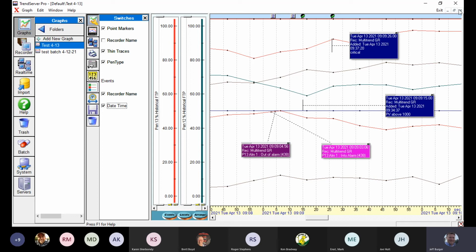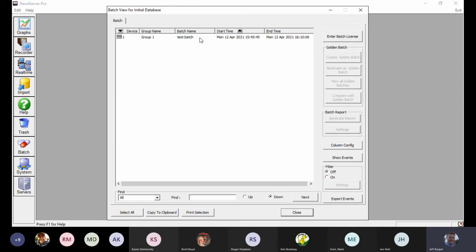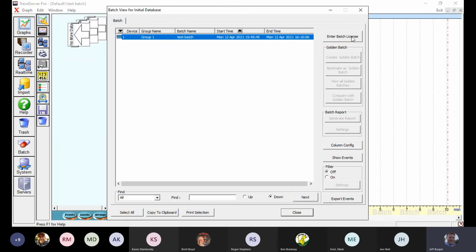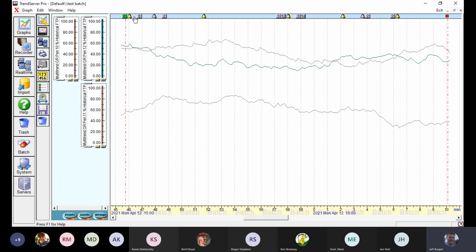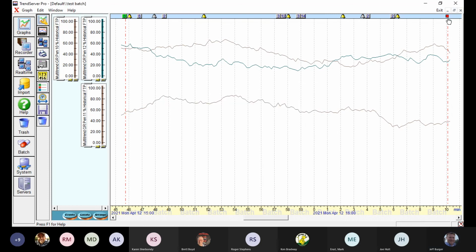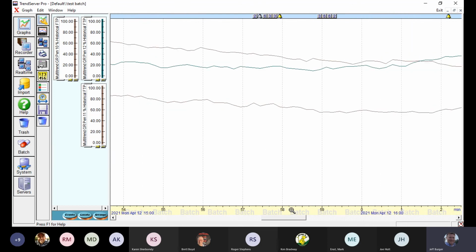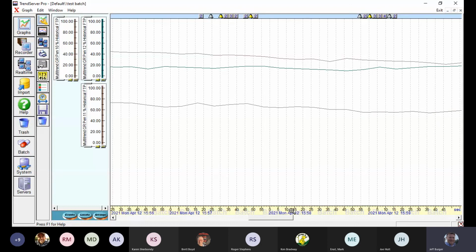Let's go back to batch here real quick. Nope, don't want to save that. So again, on batch, I can double click, and this was a batch that I saved earlier. Again, here's all of your events that happen within the batch. This is all the start information of the batch. This is the stop of the batch. So again, it'll give you that stop mark. It'll tell you when the batch stopped. And then again, these are the alarms that I configured in the recorder. And as you zoom in, you'll see that these boxes start breaking apart and giving you the individual alarms as they occurred.